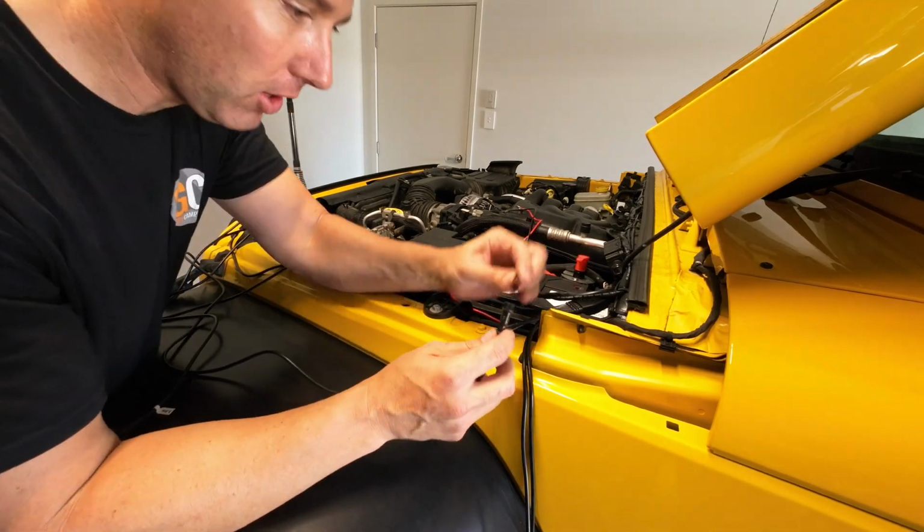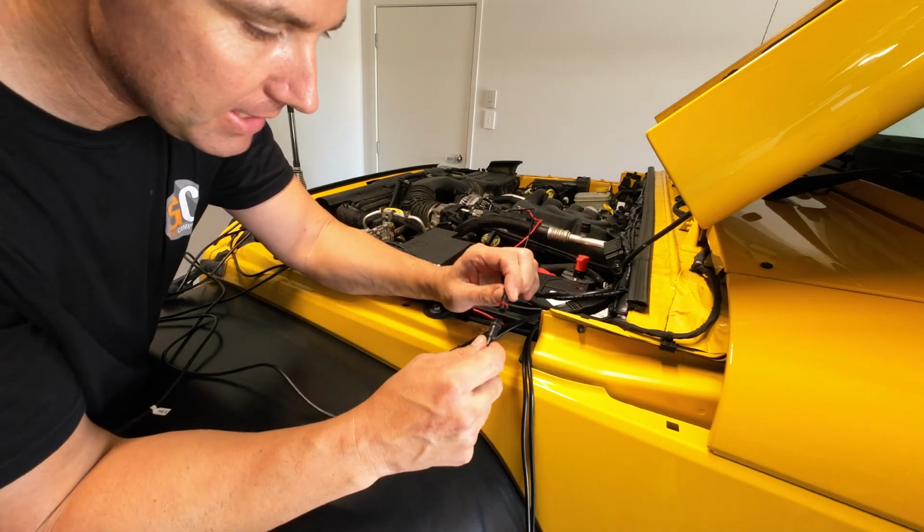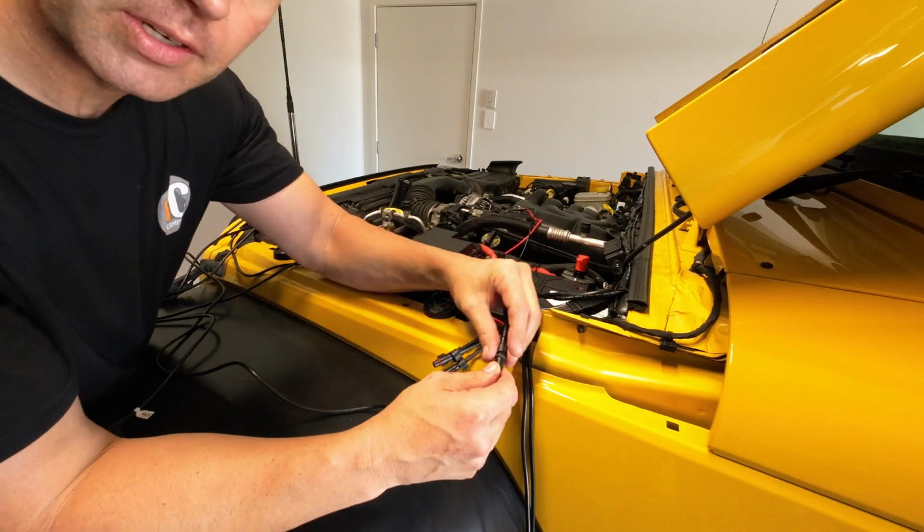So when you're putting these together, on the male side there's a little arrow, and on the female side there's a little arrow. Basically just line those two arrows up together, push them in, and then screw that little connector on.